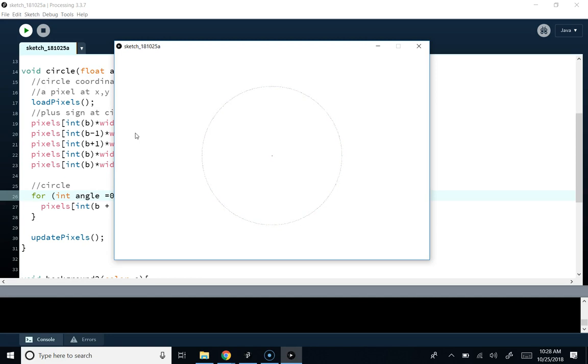The first one was at 0 radians, which is over here. Then the next one was at 1 radian, which is about 60 degrees, give or take. So that one was up about here. Then the next one was at about 120 degrees, which is someplace over here. And then the next one was about 180 degrees, which is like someplace down here.